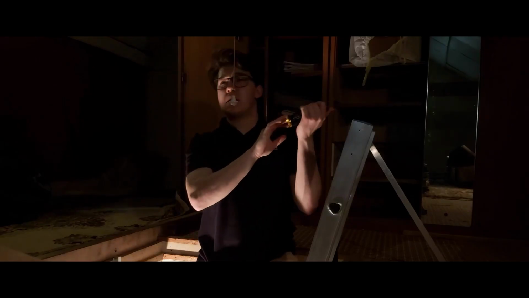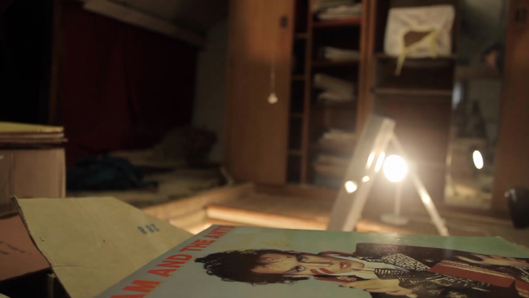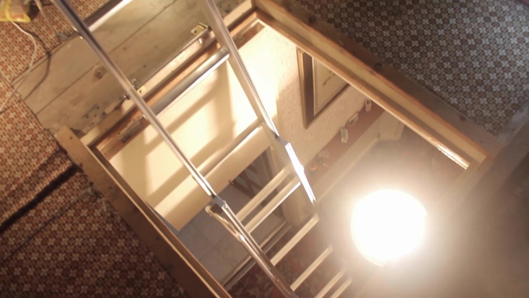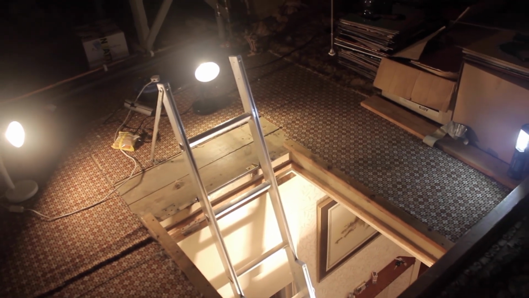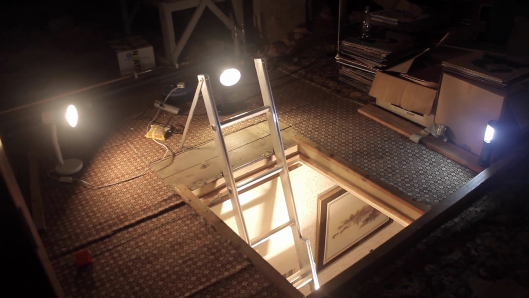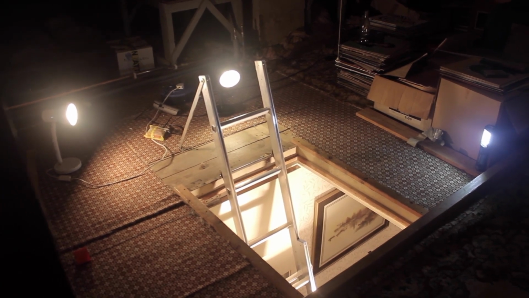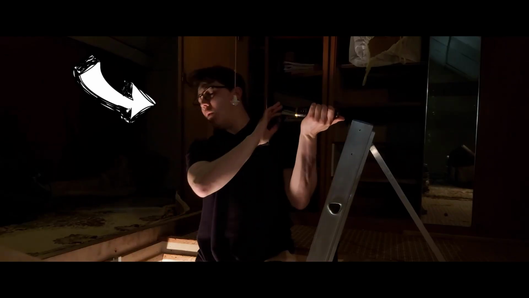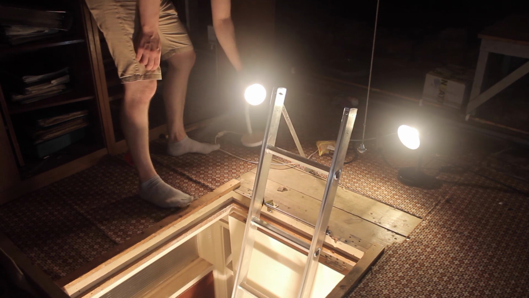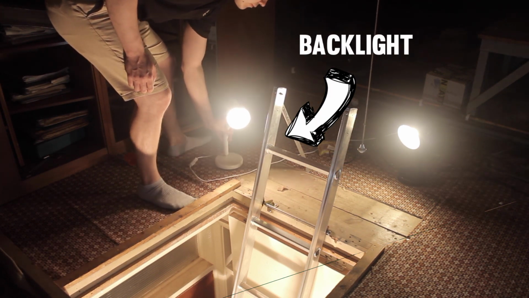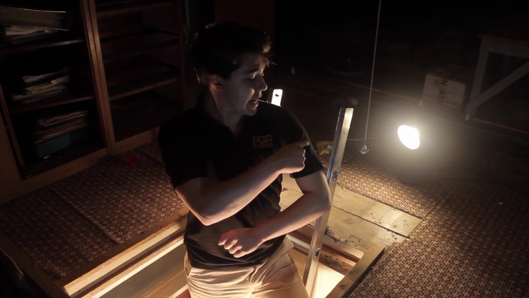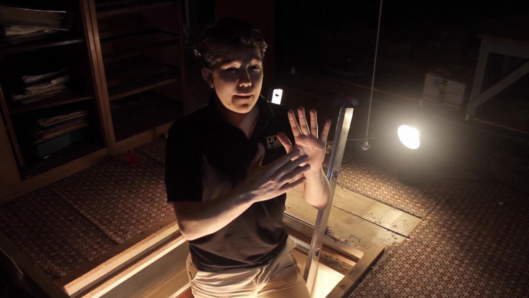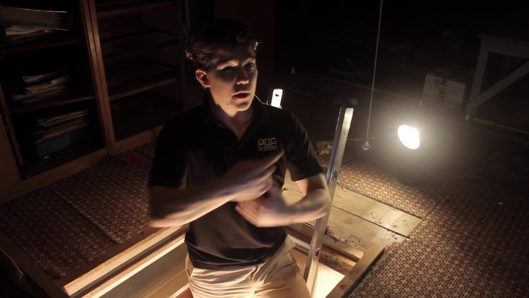For this shot, the setup was a little bit more complicated, but again, I started with a pile of old records, the bottle, and placing my phone, framing it up. I used 2 desk lamps, a torch, and the big giant lamp underneath the attic again. The idea with the torch was to put it just hidden away, so it gave me a little bit of a blue light on my face. And I used one of the desk lamps as a backlight. So you should see like a line that goes around me. It's almost like a halo, but basically you use that backlight to pull you away from the background.